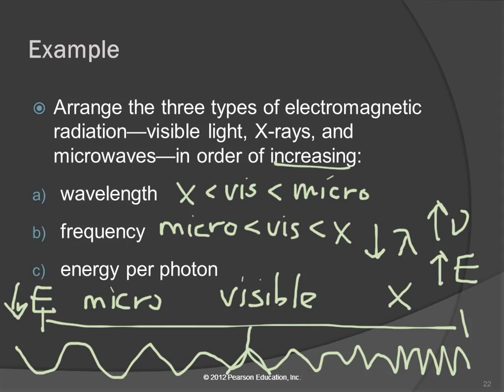How about energy? Which of these has the lowest energy? The microwaves. And then visible. What a mess. Sorry about that. And then X-rays. Okay? So I'm not going to quiz you on, what's the wavelength of red light or anything. I do think it's helpful to understand the trend in wavelength, frequency, and energy, and also to just list those types of radiation in order. There's not that many of them.